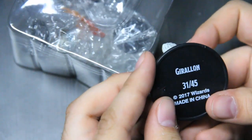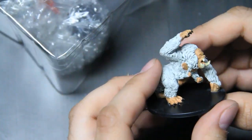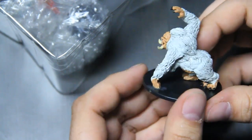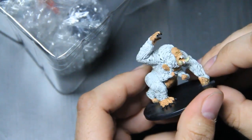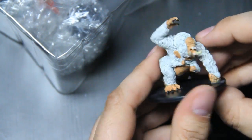It's got a Gurleon. There's like a six-limbed, white gorilla monster thing. Oh, it's got big tusks. Looks like a generally mean thing to fight.